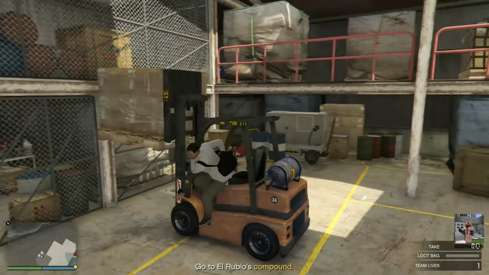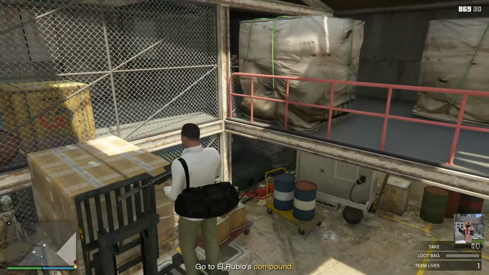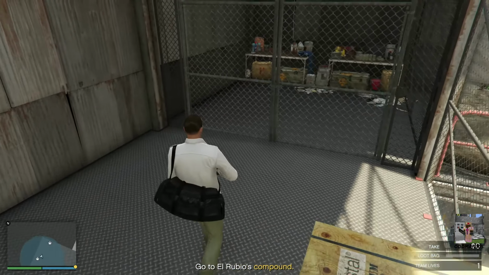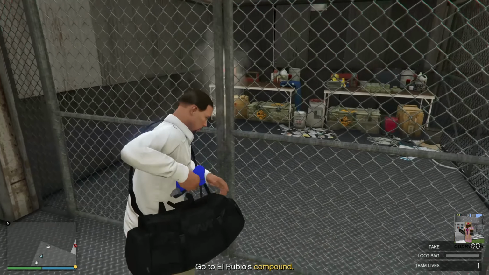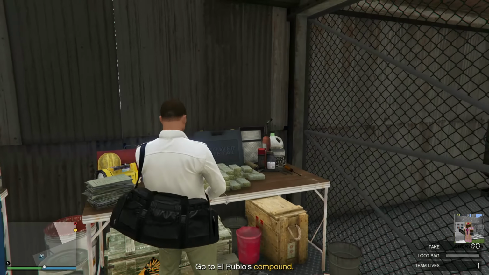But be careful when you do this. I've fallen off of the forklift before, and when I did that, and I've had either cash or weed or cocaine in my bag, some of that would leak out, and I would actually lose money simply by falling off of the forklift. So be careful when you do that. So you want to grab this full stack of weed.